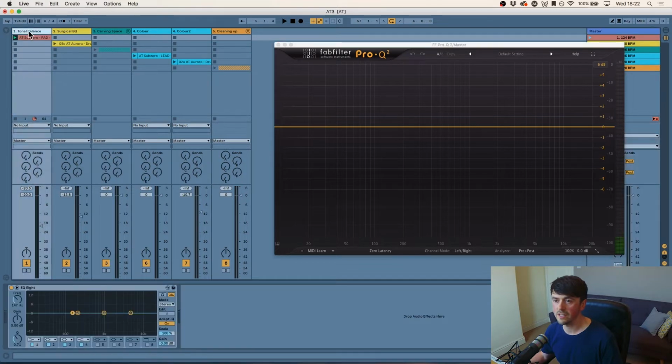So this first technique that I'm going to show you is when you've got a sound and you want to use EQ to improve the tonal balance of the sound. For this, I'm using a pad sound from the Sub-Zero pack, which is EQ'd already, sounds great. But because it's a pad sound, I've seen that there's a little bit of carving going on in the bass area to allow the bass to sit in. But we're going to boost that and use the pad sound for both the pad and the bass.